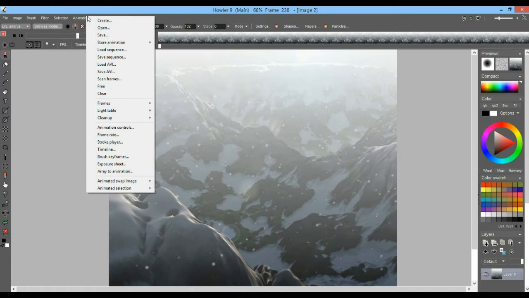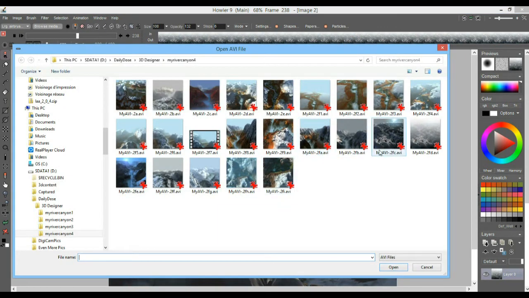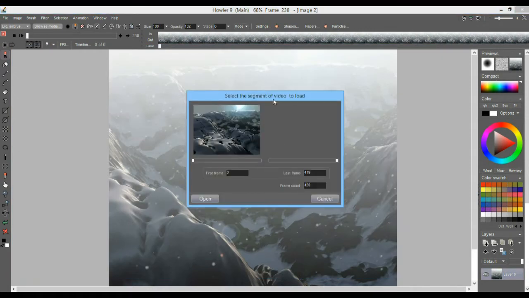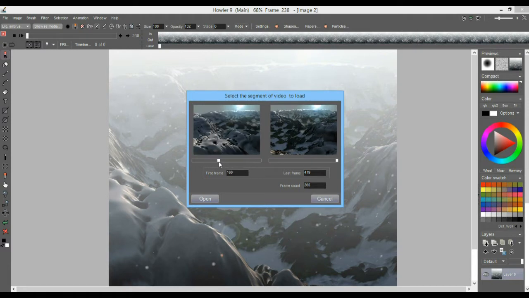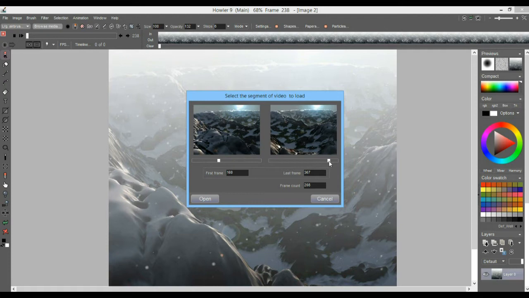And the first thing is, of course, to have rendered this animation. I'm not going to do that now. I'm just going to load the AVI that I saved earlier, and there it is. That's the original. And as you remember, we can select the starting point and the end point of the animation. We don't need to load the whole AVI, and that's good to know if you have a very long video clip that you recorded on your smartphone or something, and you really want to select just a portion of it. Of course, it has to be in AVI format.